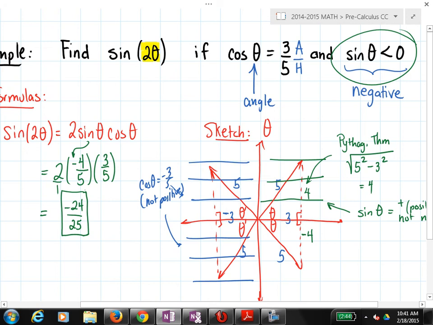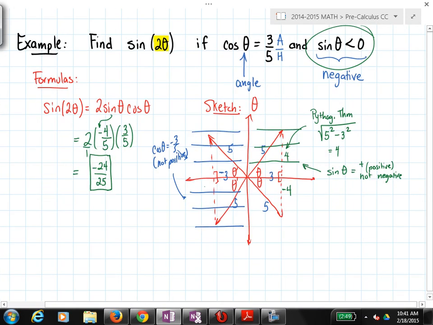Alright, and I do want you to continue doing these sketches because I know it may seem like a lot of work, and if you look at the book, it also had you memorize which quadrant it was supposed to be. Like, for example, if you knew that sine was negative, you could eliminate these three based on where the sine, cosine, or tangent are positive or negative. But I prefer that you do these sketches because you also use them when you're solving equations, which we're going to do right now. Any questions?